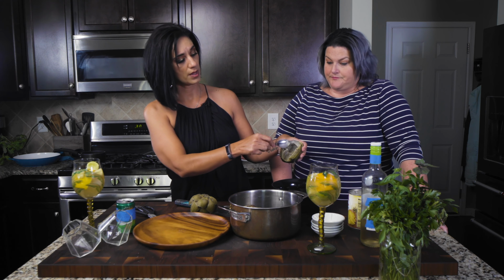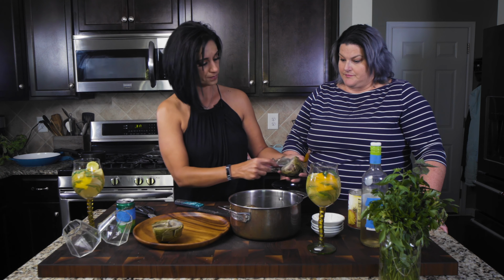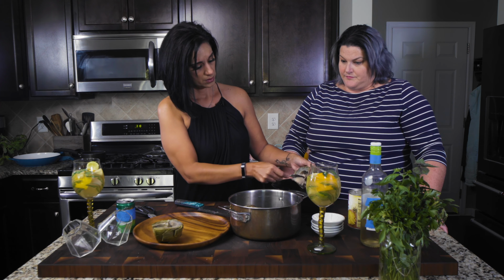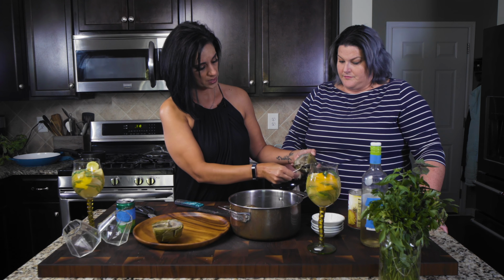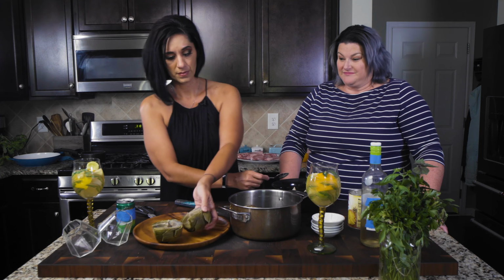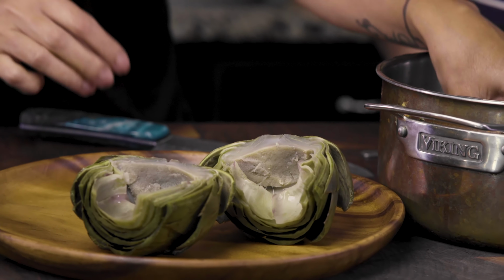So you wanna save all, this right here is the artichoke heart. So you wanna save all that. So we're gonna stick that on there like that. Scoop out the choke again, and just get all that out of there because nobody wants to eat those little inside leaves anyway. Okay. I've done that before. Yeah, and it gets stuck. Yes, it does. All right, so we've got those. You wanna do that with your second one as well.